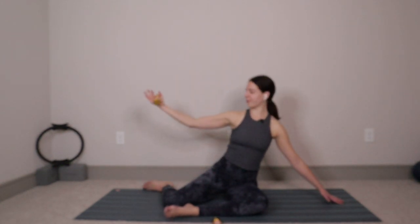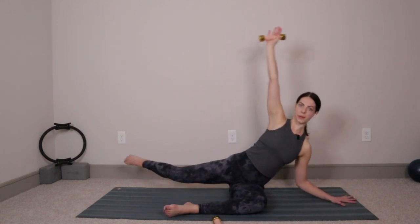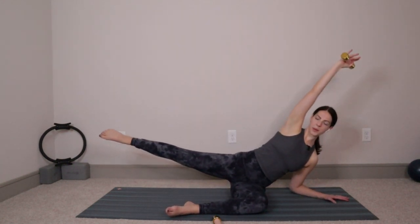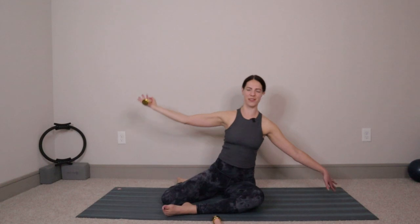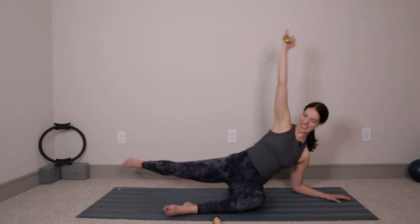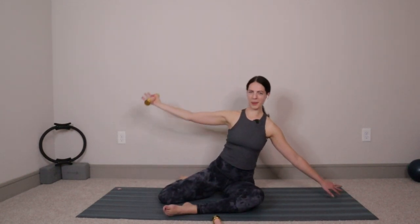Take that right arm so it comes back up in line with the shoulder. Flip the palm up, give me a slight bend in that elbow. From here, exhale — reach the right arm up and over as we kick the right leg out. Inhale to pull things right back up to seated. Right arm comes back out by your side. It's quick Pilates workouts this month, so not a whole lot — you're going to make it through. Let's do four more: four, three, two, and last one.